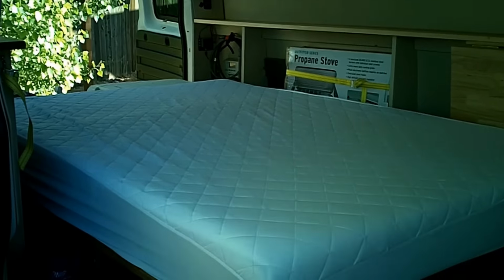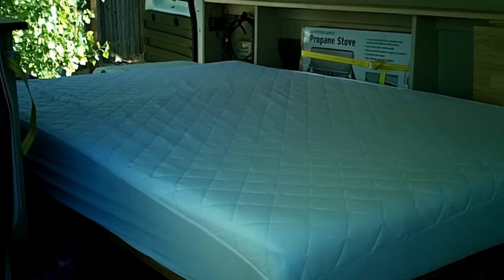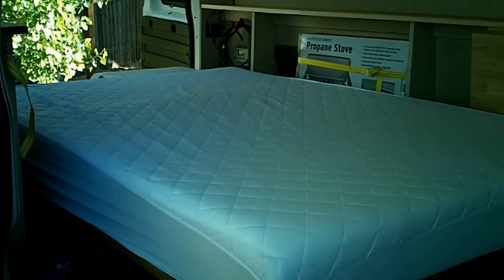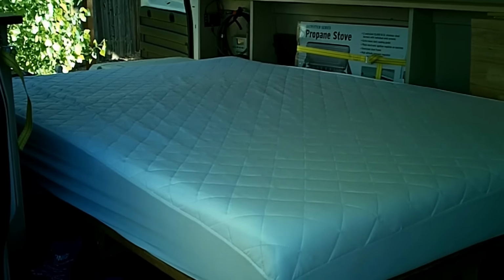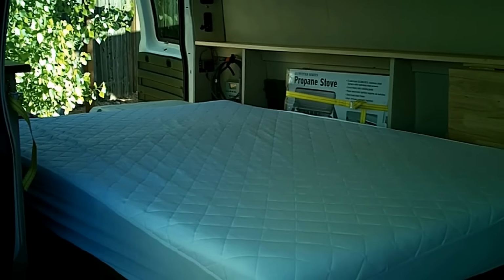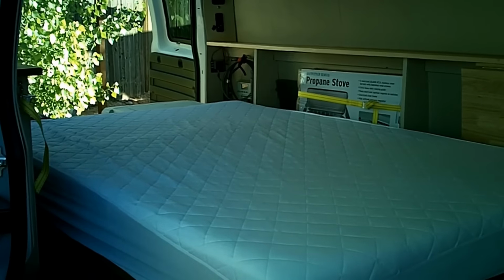And this is all inclusive, mattress and bed frame, for $995, $1,095 as it's shown here with the bigger 6-inch mattress versus the 4-inch mattress. So let me know if you have any questions. Thanks.